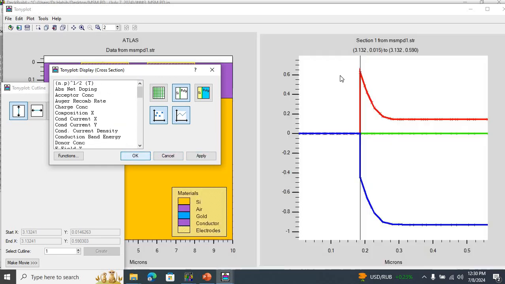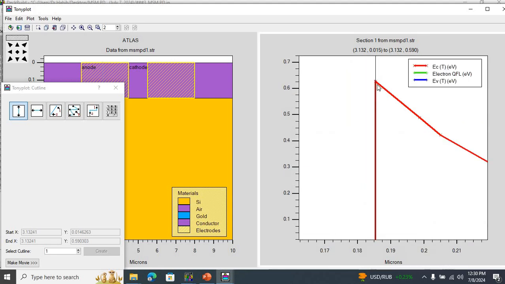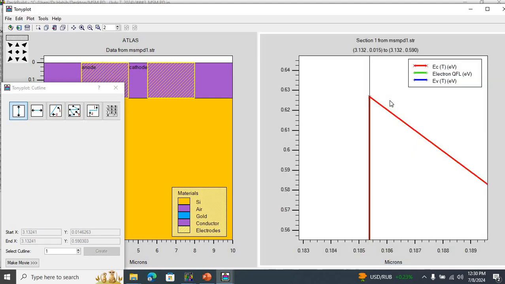Hit apply, and if we look at the Schottky barrier, now we see that the Schottky barrier has reduced to approximately 0.63 as compared to the previous one, which was 0.73.